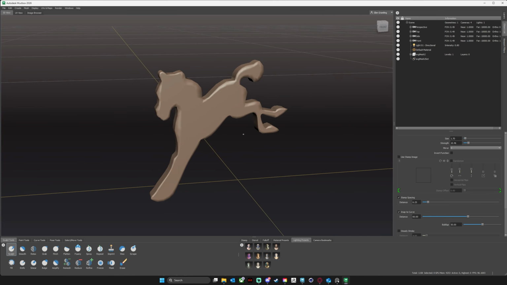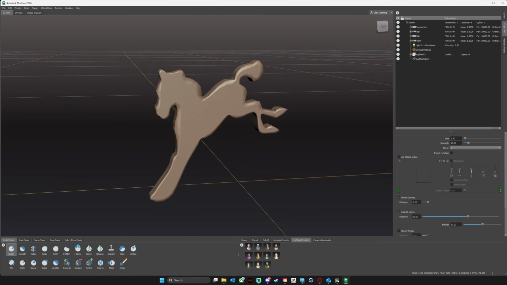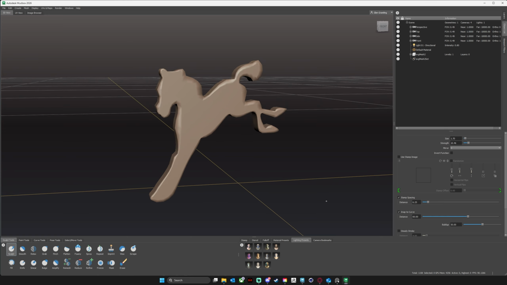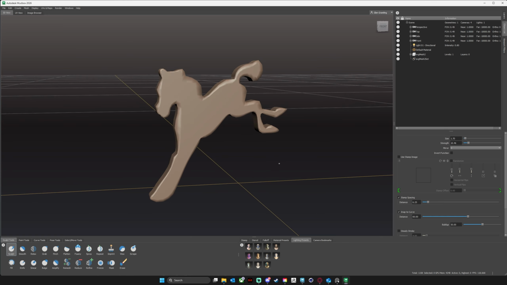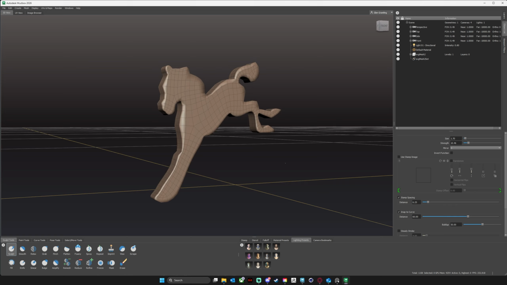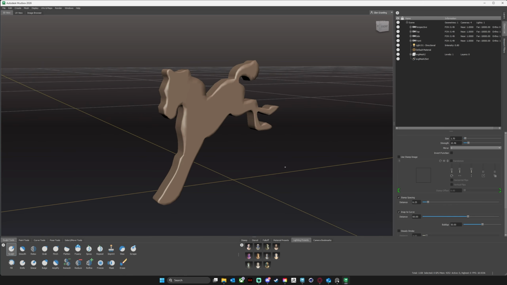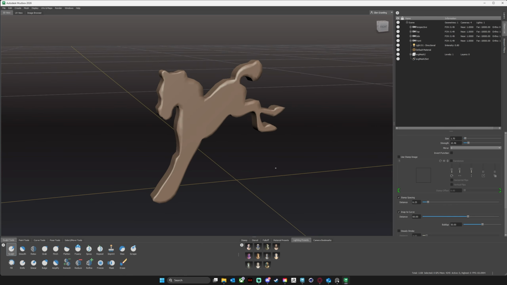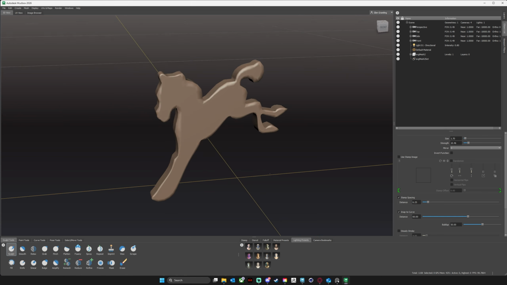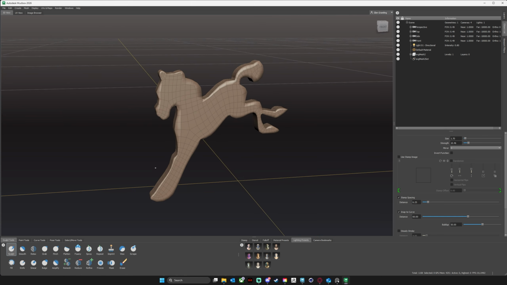Now, the way that sculpting works, and this is the way that sculpting works for pretty much any sculpting software, is it works off of subdivisions. Now, if I hit W on my keyboard, you can see that we see the wireframe now. That's a feature that I will probably often turn on and off. And then before I do anything, if I go to my sculpt tool here, if I hold down my B key, B for brush, that will change my brush size. And if I hold down M for magnitude, that changes the strength of my brush.